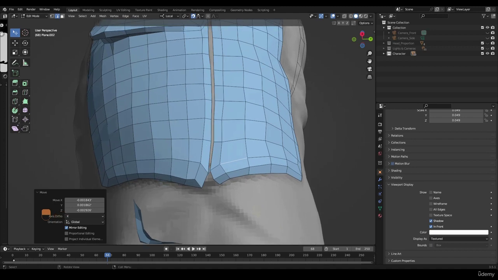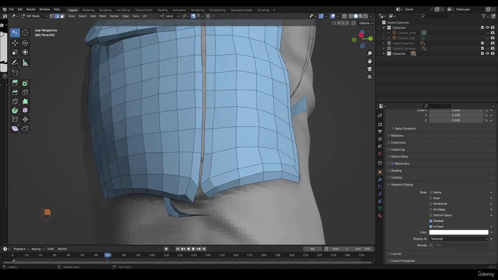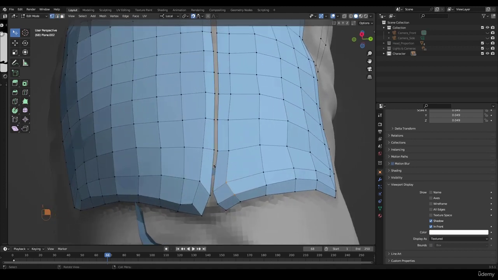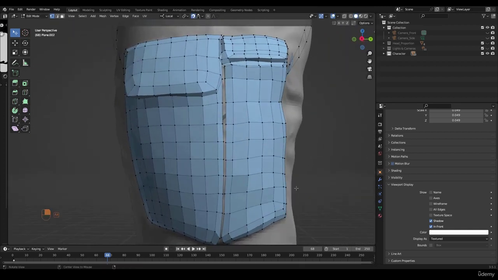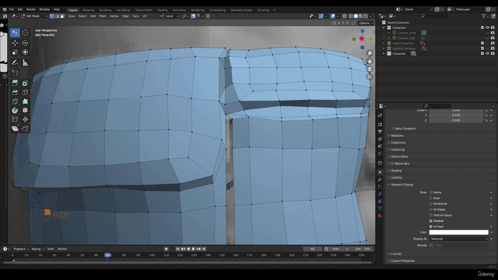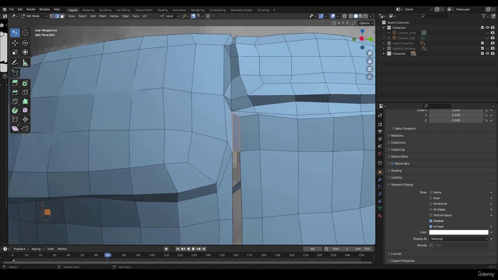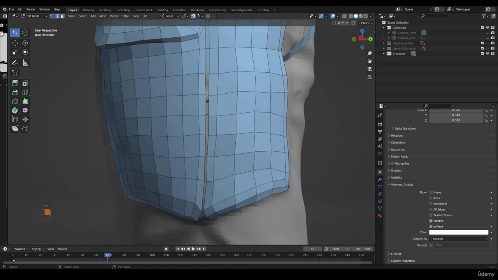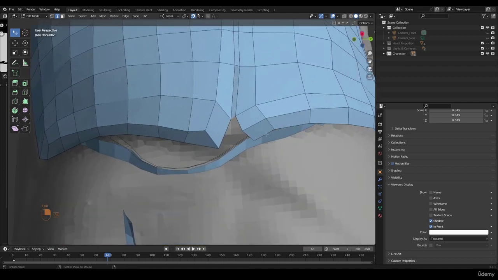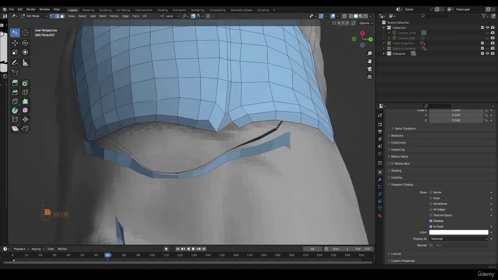I think it's best to have this go down. Alright, that's fine. Okay, so we could start bridging these. So I'm gonna select this and bridge it. Select this edge and then just press F to go all the way through because they're already partnered up. And for this one, yeah, I'm gonna bridge it.